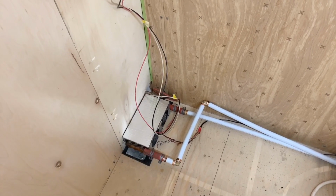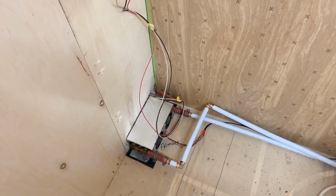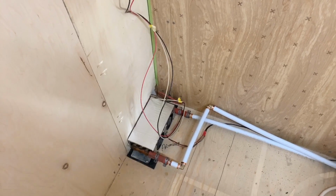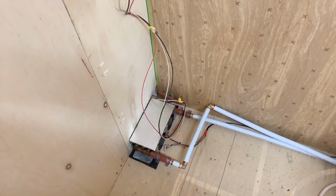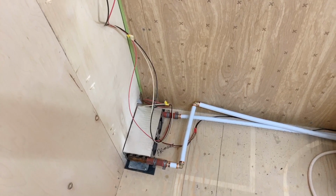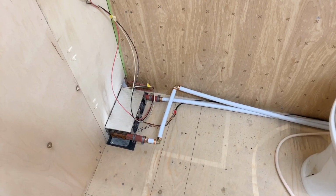The reason we put this one here instead of in the bedroom, just to quench the fan noise as much as possible, so when we're sleeping and it comes on, it doesn't wake us up. On l'a mis de ce côté-ici pour vraiment réduire le bruit dans la chambre. On va voir si ça va vraiment avoir un effet, mais ça devrait réduire vu qu'à ce côté-ci du mur, on va moins l'entendre, c'est certain.